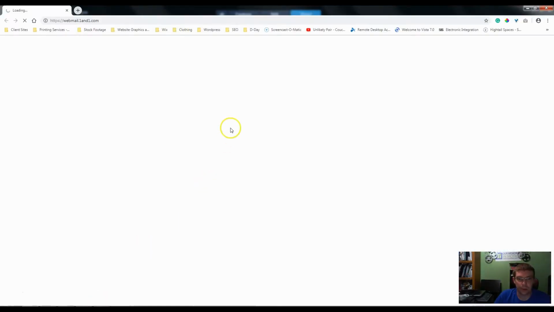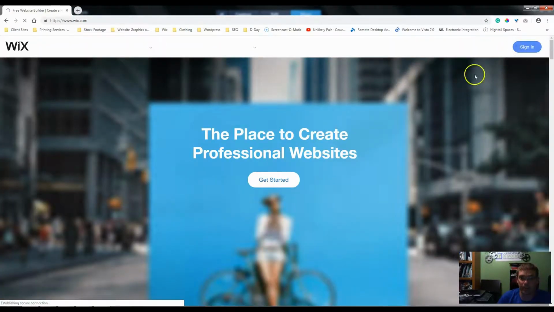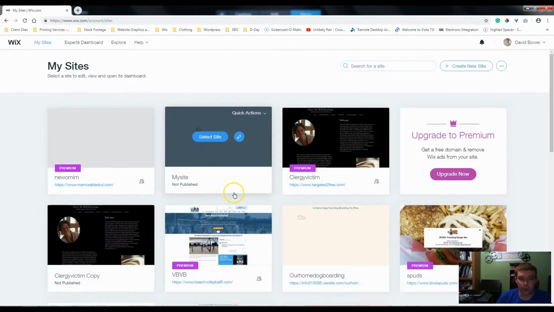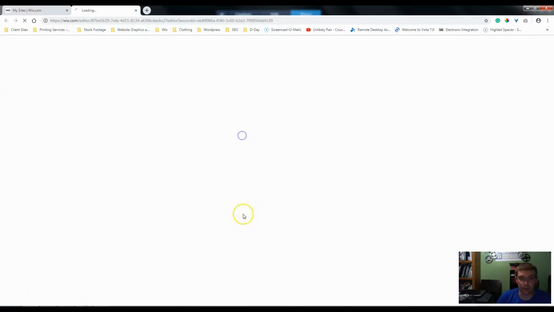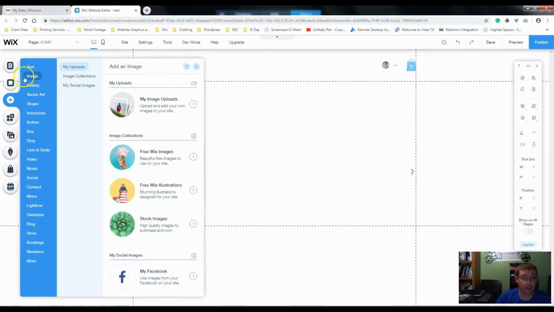So if we go to our Wix test site that we were using before, we're going to look at alt texting our images. When it comes to Wix, what we don't want to do is just plop an image on the site and that's it. Google itself cannot read an image. When Google's crawling your site, if there is nothing tagging that image, Google doesn't know what it is. In fact, it'd probably just skip it.